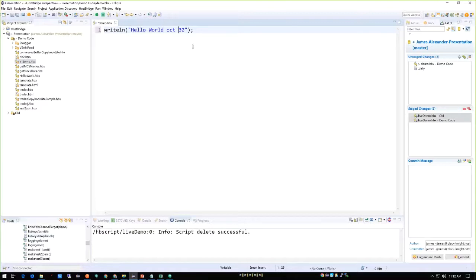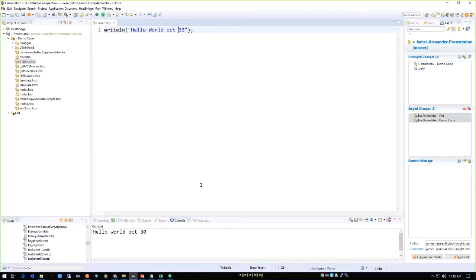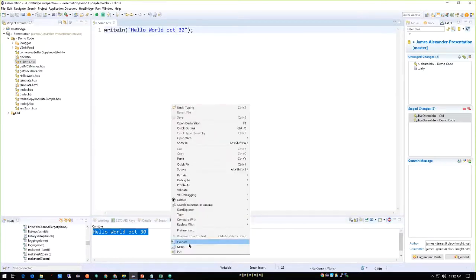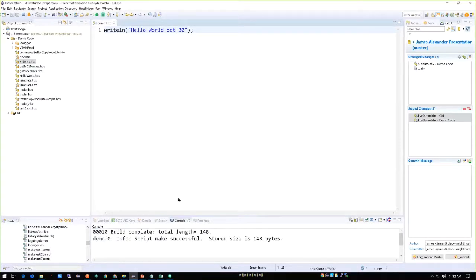Now, with this legitimate piece of JavaScript I've written here, I can right mouse click in this window and say execute, and it will take that piece of JavaScript, send it to the host, syntax check it, compile it, execute it, and send the results of that execution back here. Now, this actually ran on the host inside CICS. If I do a right mouse click here and say make, it's going to take this piece of JavaScript, send it to the host, compile it, syntax check it, and save it in the host. So this is now actually a callable web service on the host. Now, it's not a very good one because it's not XML, it's not JSON, it's not obeying a lot of the rules. But as far as being a deployed service, it's out there.